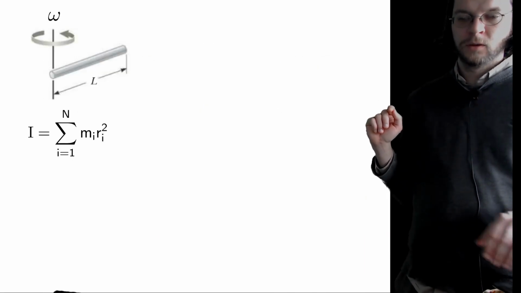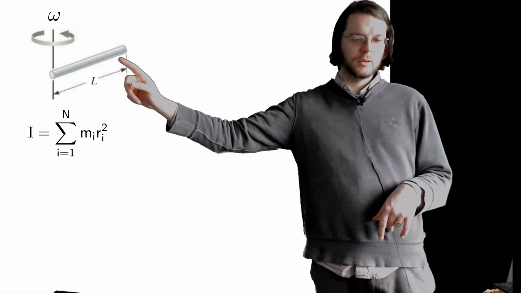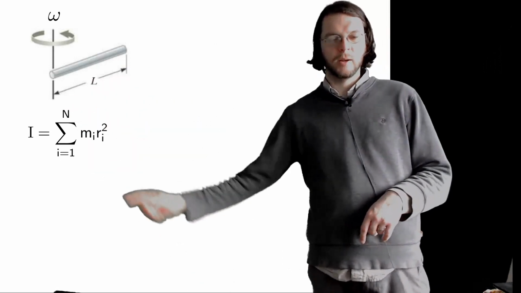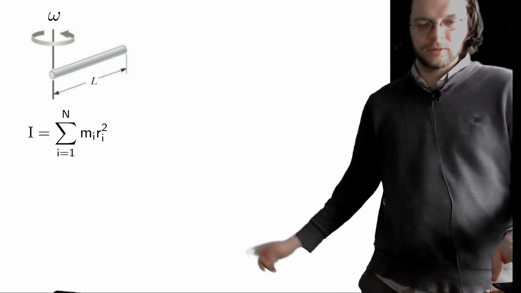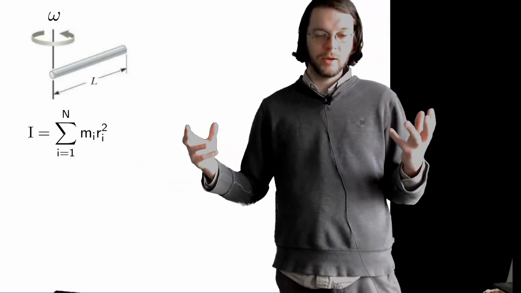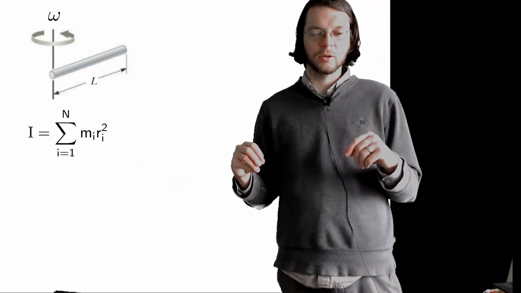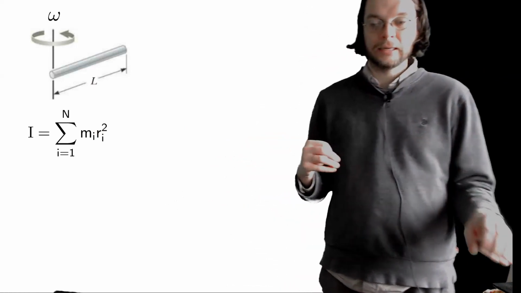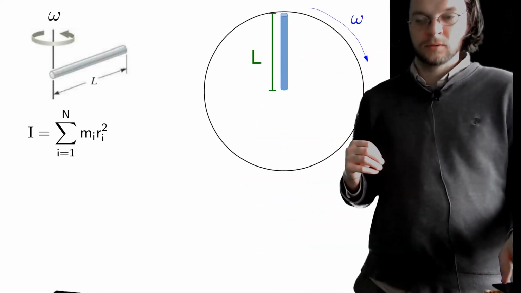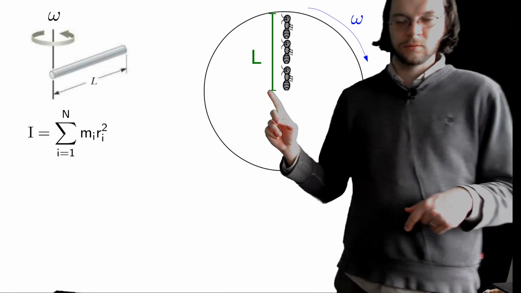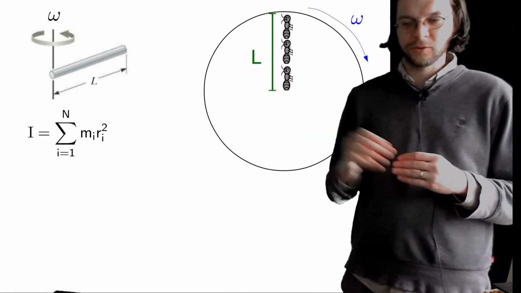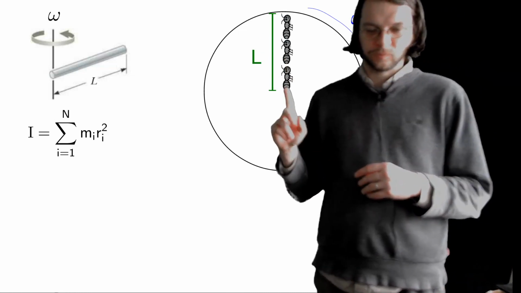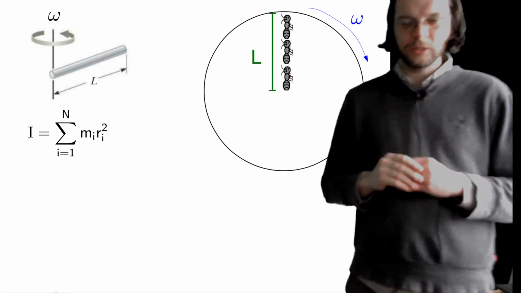All right, here we go. So rotating this thing about at the end, and we're going to break it up into the tiny little chunks, right? So the mass of each chunk, if it's a total mass of m, the mass of each little tiny chunk would be m divided by n, right? So there you go. So let's say we break it up into 3 little pieces like these ants that are sort of holding each other. Here n would be equal to 3.